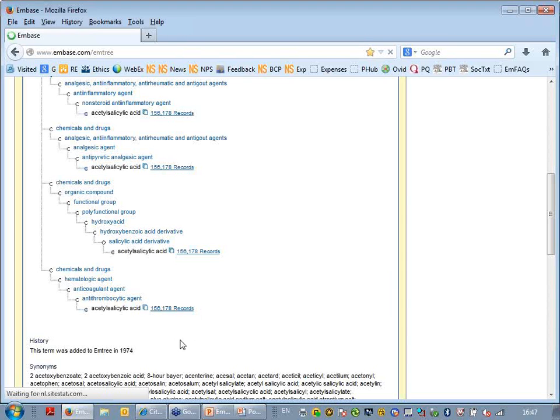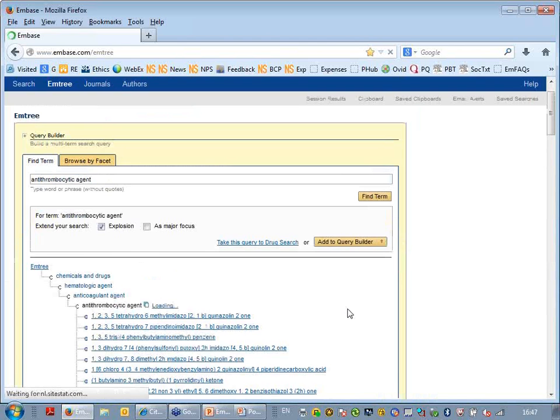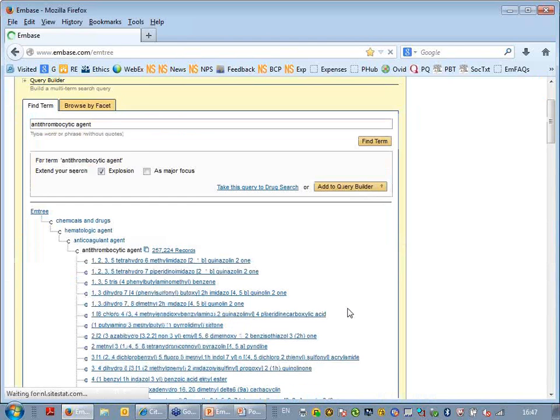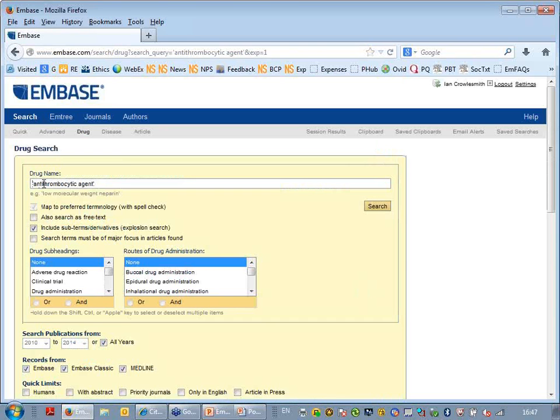So you can decide which of these that you want, and if you decide, for example, that you're interested in the last one, antithrombocytic agents, we can come there. And in this way, you can navigate around EMTREE and pick up the exact group that you want. And having done that, you can either click directly on the records in order to search them, or as we saw before, you can take the query to drug search, and then we can say antithrombocytic agents. Let's have a look at the adverse drug reactions, etc., and go further in that way.